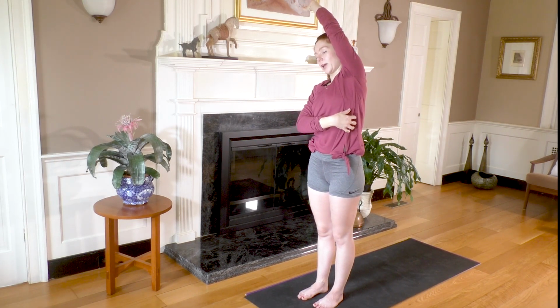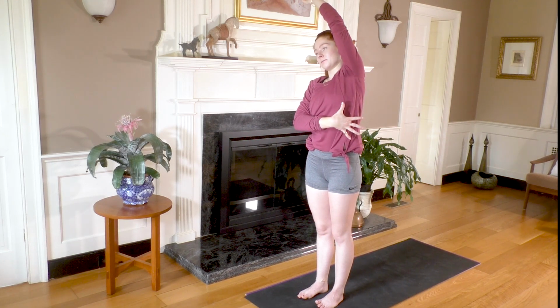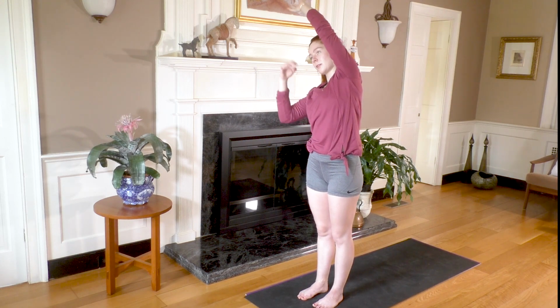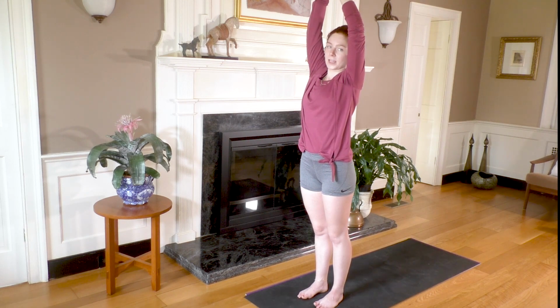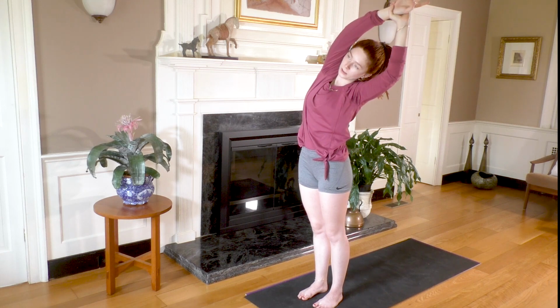Really focusing your awareness to the left side. Noticing the inhales, expansion. Exhales, releasing. Next inhale, come back to center. Grab the right wrist with the left hand. Take an inhale, reach. Exhale, lean towards the left side.